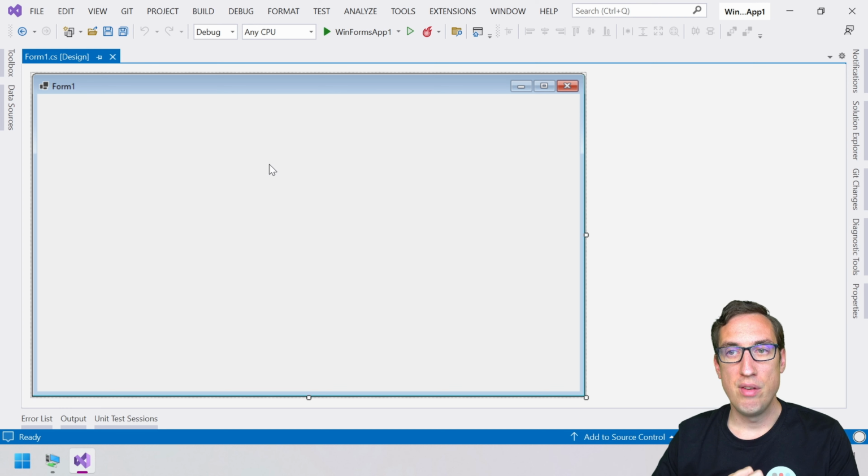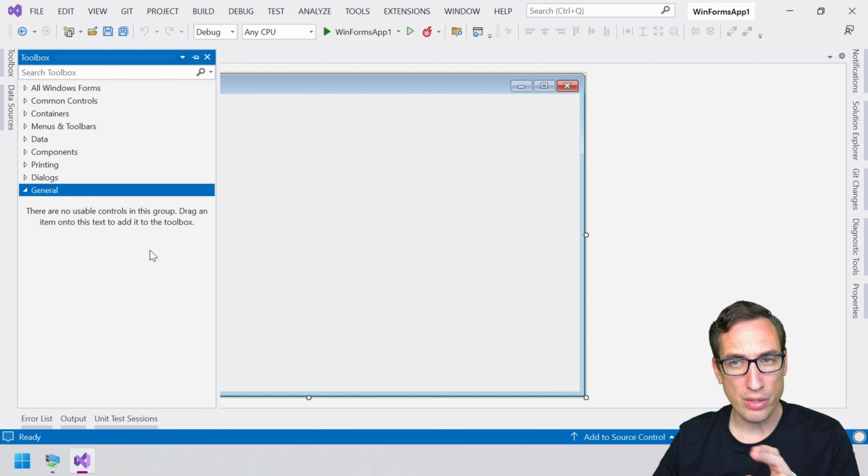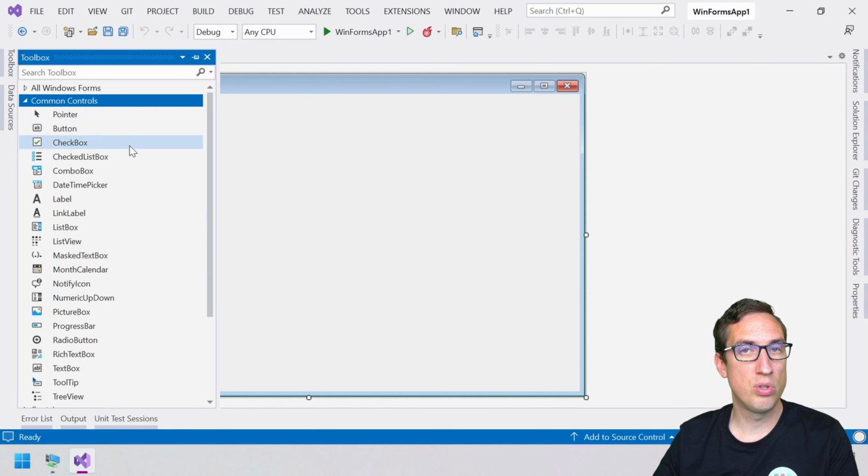Now, if I want to create something useful, for example, I can start dragging components on top of this window. And you can do it from the toolbox on the left hand side. The toolbox is a toolbox of components that you can use. And there are the common controls that contain the most commonly used kinds of components.